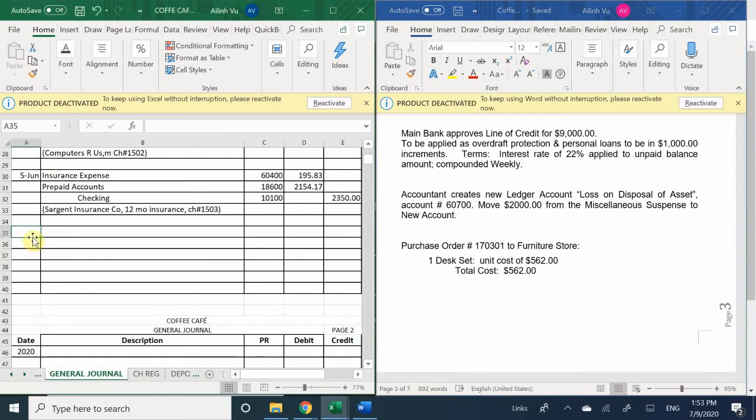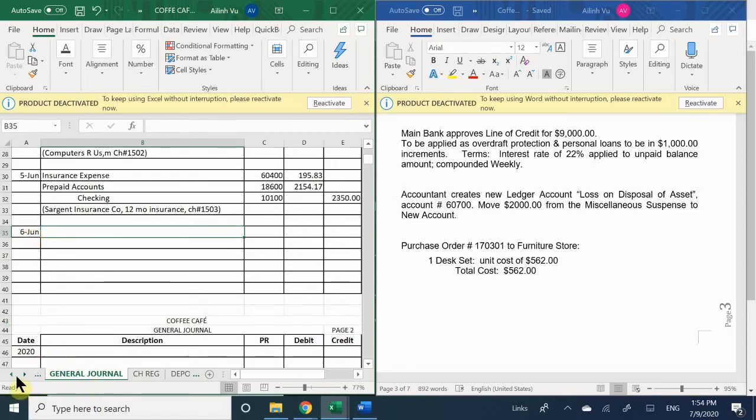Okay, so we're going to recognize the date. So June 6th. Okay, we created a new account. So we're going to be debiting this account. If we understand the systems of how we created this new account on the ledger, we understand that it's part of the 60,000s. All right. And if you actually recognize, let's go look at our chart of accounts.